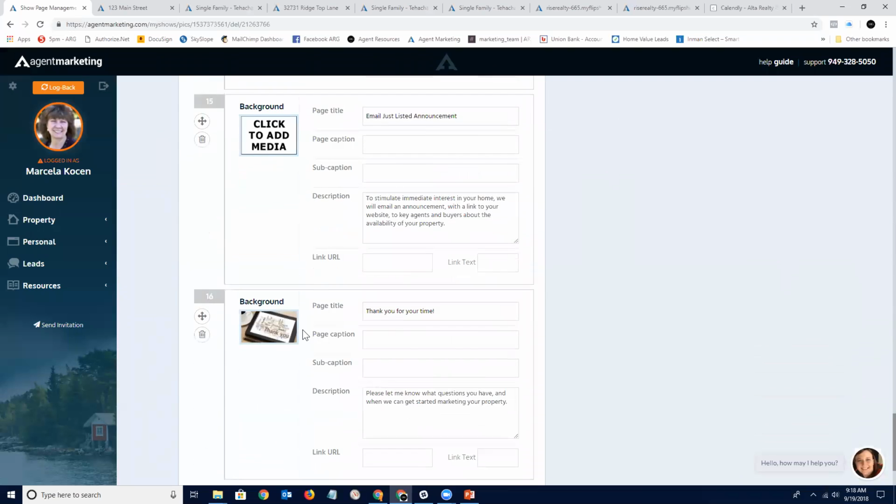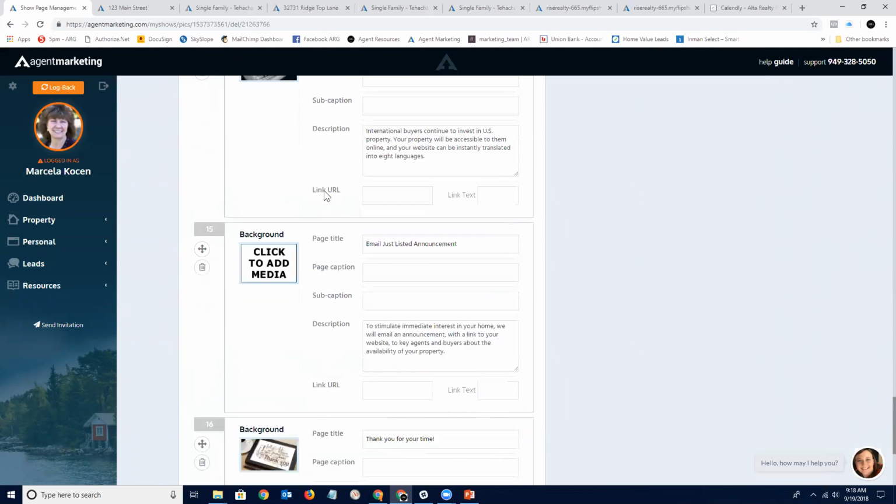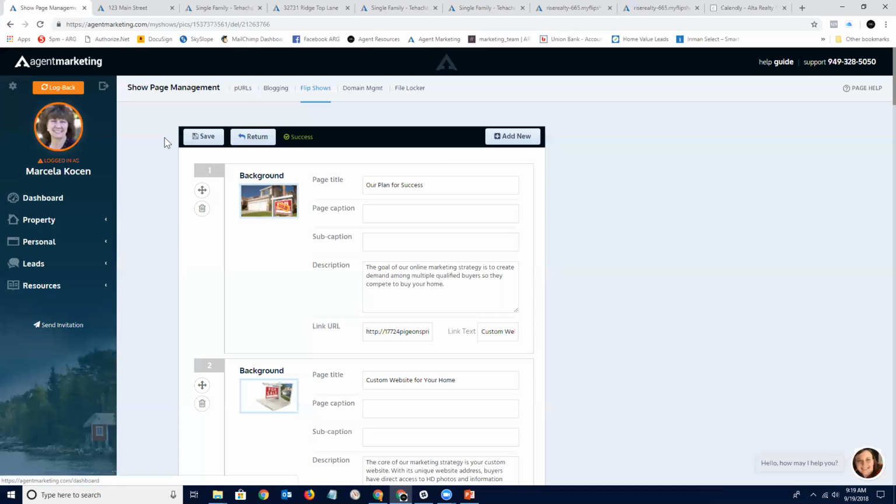Same thing, all these different slides down here. The last slide should have a picture of you, maybe standing in front of a home with a for sale sign. Get really creative with this stuff. The better images that we add to this listing presentation, the better it looks. Here, I'll show you one more example of a few slides that Courtney's working on.